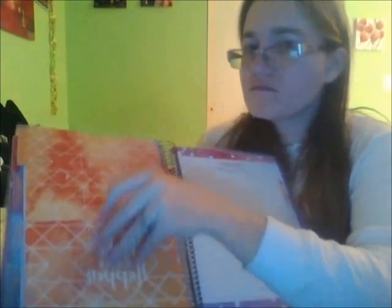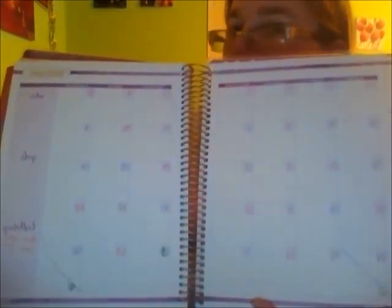So that's the front cover, that's the cover page, and then I've got 12 dividers, and the front one for January and the back one for December have pockets, and then there's a note page at the beginning of every month and at the end of December. I already labeled it January notes and reminders, and then put a little sticker that the thing came with, and that's going to be my brain dump area. And then there is a monthly layout, which I absolutely love, because that way I can see my month at a glance, and then I have my weekly pages as well.